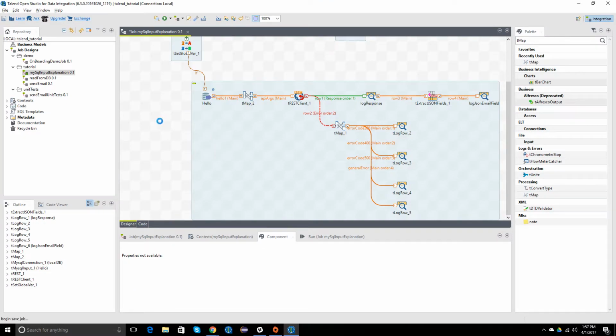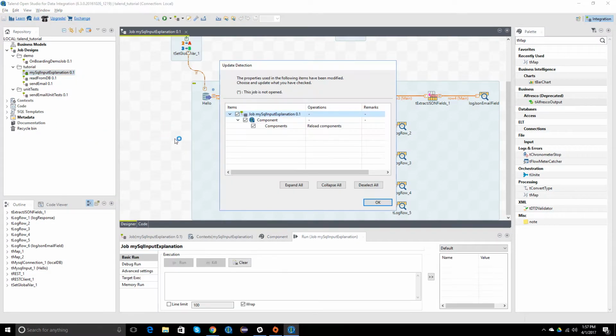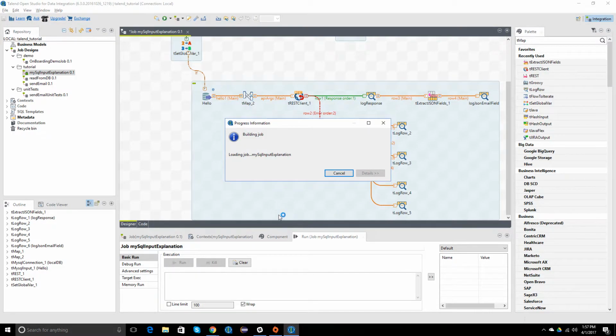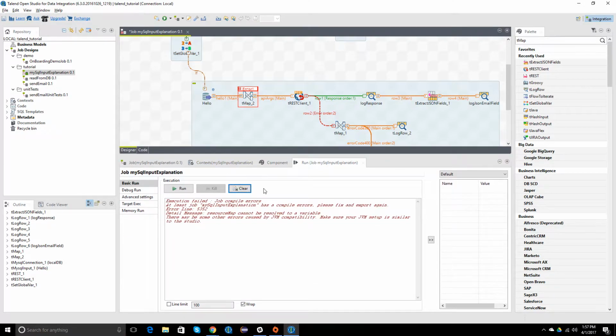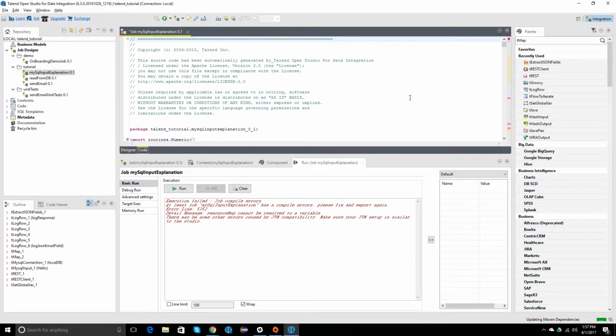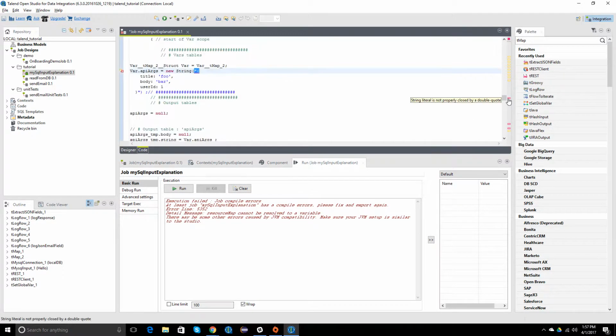So we're going to save this and then go ahead and run it. And click OK. Okay. Compile time errors, all right. More likely it's the string I tried to create. Yep. Insert missing quote. Okay, so it probably wants the string all to be on the same line.